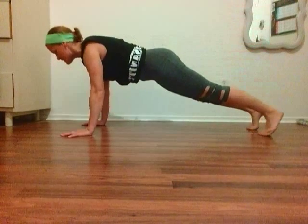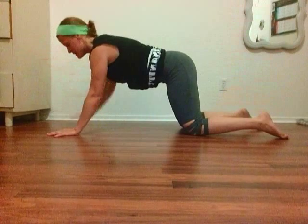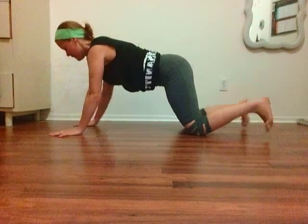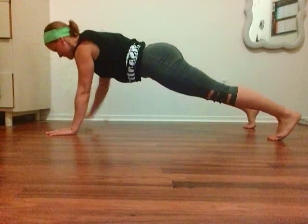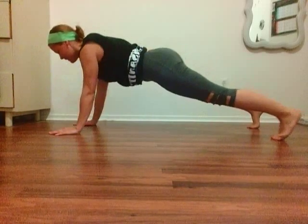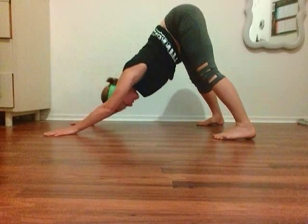8. Switch to your arms. 1 and down. And I'm just going to show you can do this on your knees. Abs tucked. Okay. 5, 6, 7. Last one. Go up into your downward dog. We're going to repeat that one more time.